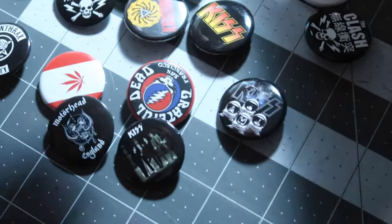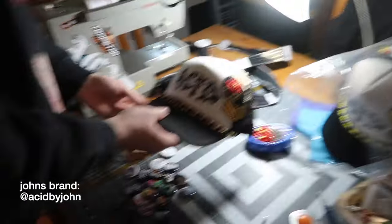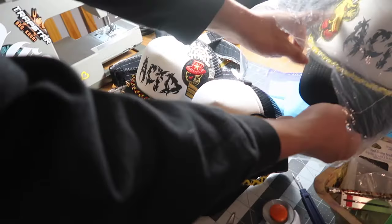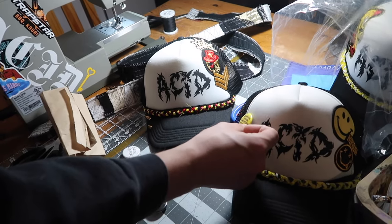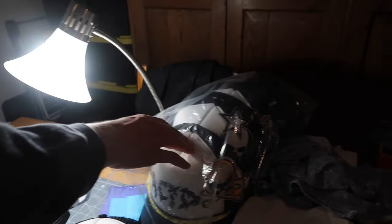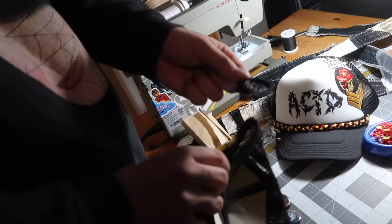Got an assortment. This one's funny as fuck. What the fuck happened to being nice? You want to give a preview or what? A little preview. Just a couple of them, man. See, this one's got a patch on it, so I won't even need one for that one. But these two, that black space right there, just kind of stick one of those right there. I think that'll bring the whole hat together, you know? Yeah, I like that. I really like this one. This is sick. Star. All one of one, too. Hand sewn, all the patches and shit. I'm gonna put the tags up in them.